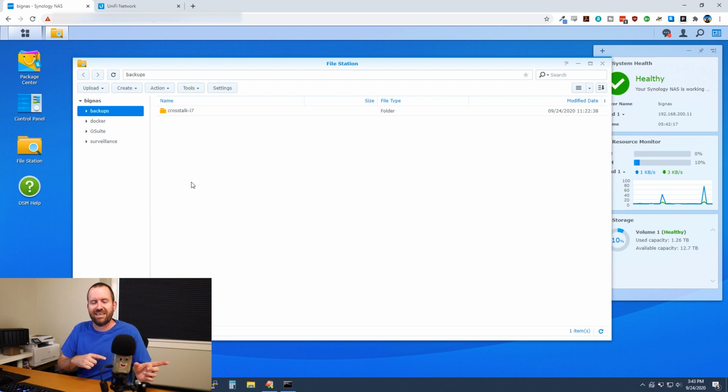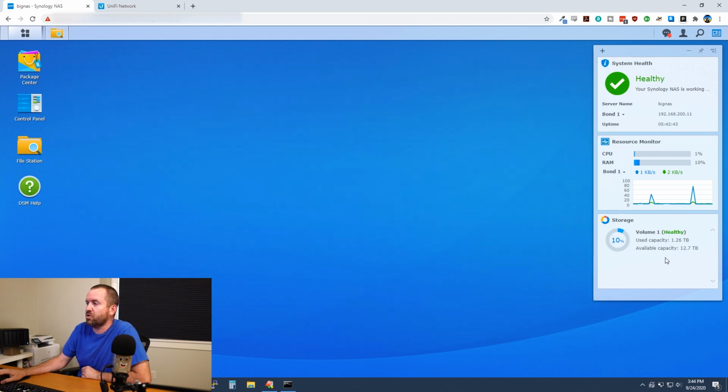In fact, in my getting started with Synology NAS video, I used the built-in Windows Backup to do those copies. In my case, though, I just want to copy all the files, right? I just want to have everything copied, and I want to have it set as a scheduled task that runs every single night, and that's what I've set up here. It hasn't completed yet, but so far, if we look at my storage capacity, I have 1.26 terabytes. I think I have just under 4 terabytes of total data that will eventually make it over to this NAS.